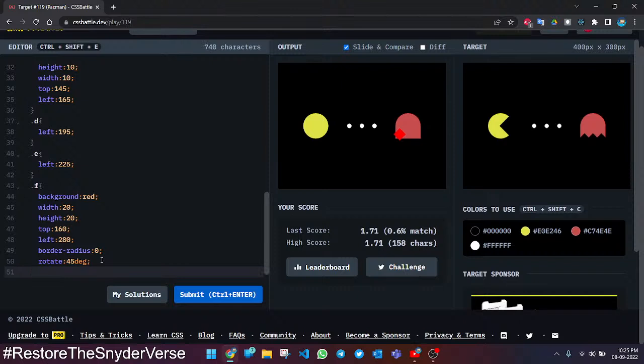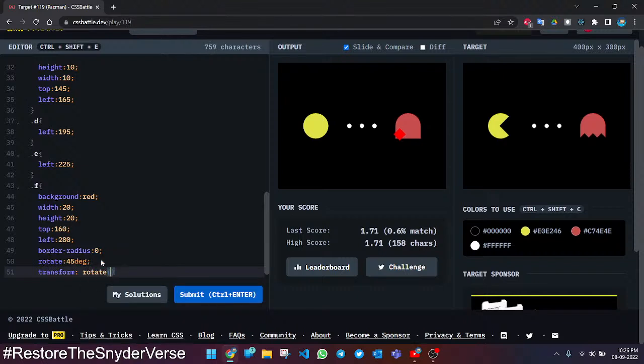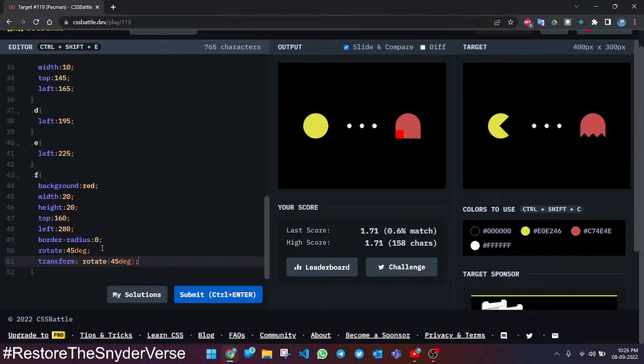Previously we had to do the transform, then the rotate function, then 45 degree like this. I rotated 45 degree, then again rotated 45 degree, then it is rotated 90 degree. So this is also working and the new thing is also working. So let's remove the old thing because it has many characters.